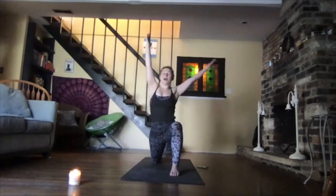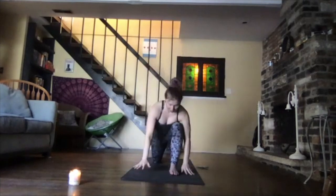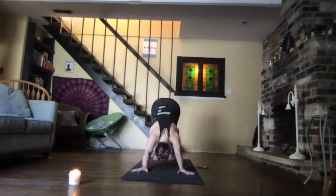Inhale, slowly rise back up to center, arms overhead. Exhale, downward facing dog. Plant your palms, step your left foot to the back of your mat. Take a nice deep breath in. Slow breath out.